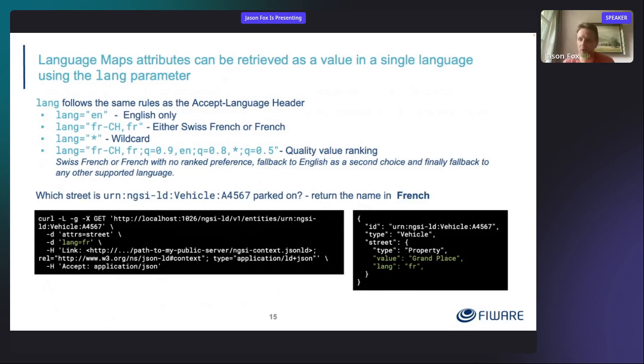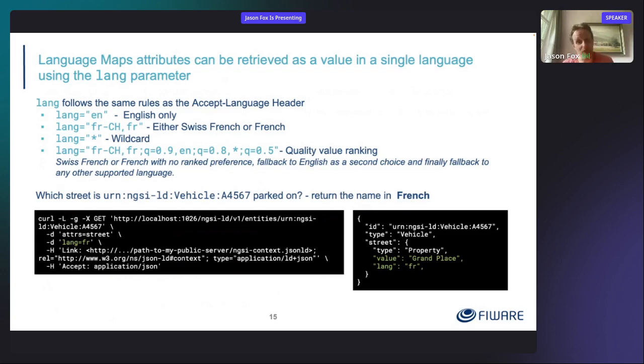Now, according to the official definition of the Accept-Language header, websites shouldn't give you a language unless you put the wildcard in there, which frankly is rather stupid. Because if my preferred language is English and I go onto a Brazilian website, I would prefer that the Brazilian website gave me something, even if it's in Portuguese, rather than not giving me anything, or saying, sorry, I can't supply your supported language.